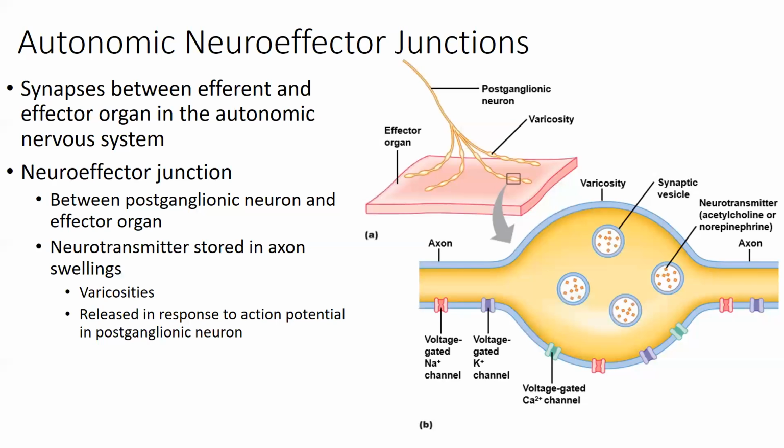So let's actually also talk about the enzyme called acetylcholinesterase. Acetylcholinesterase is an enzyme that lingers around at the neuroeffector junction, and it could possibly chop this acetylcholine that's hanging around here into acetate and choline. Now the choline is going to go back into the varicosity, and it's going to be recycled to make more acetylcholine.